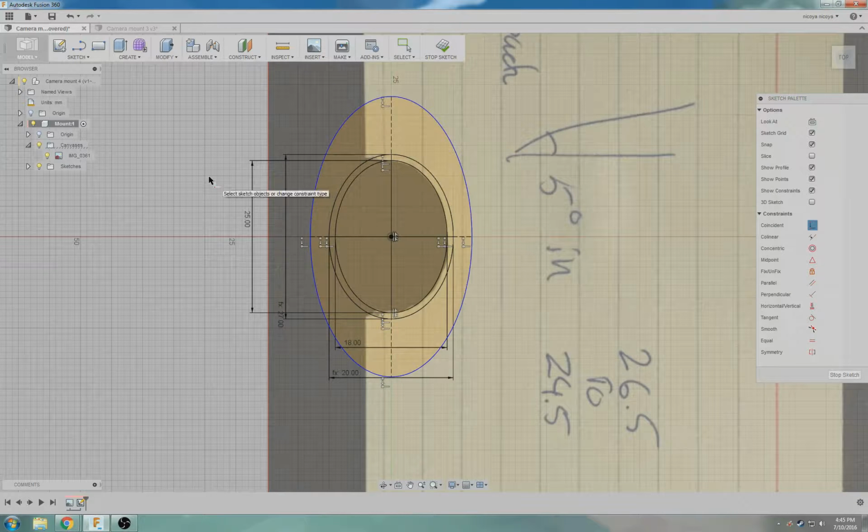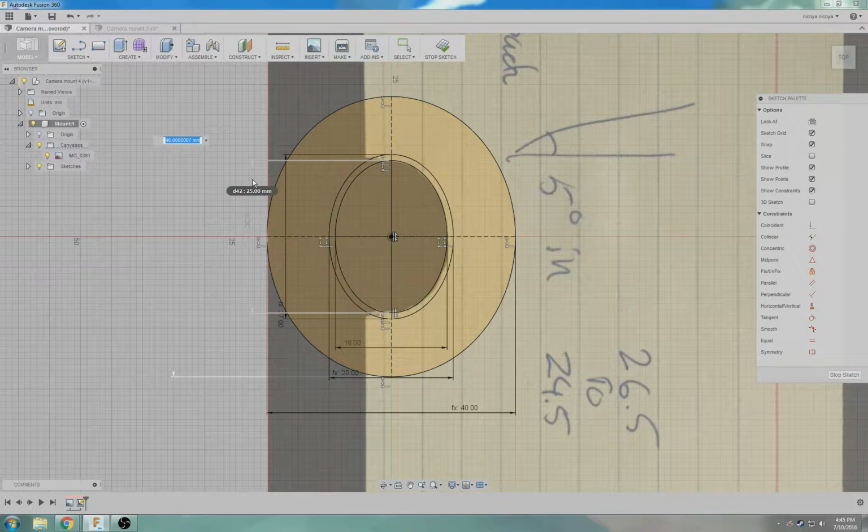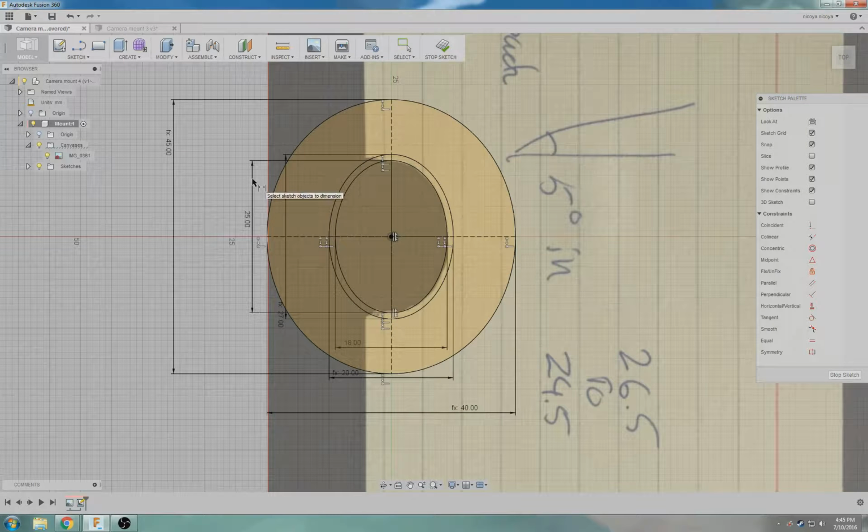Now we're going to dimension this line, and that is going to be, let me see, this one was D43, and that's going to be plus 20. That'll give us 10 mil either side. This one is going to be D42 plus 10 on either side. Hurrah!